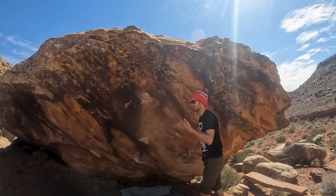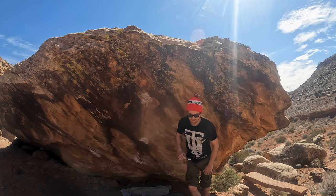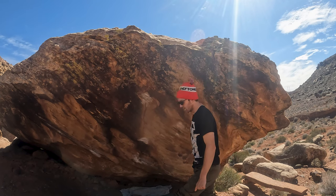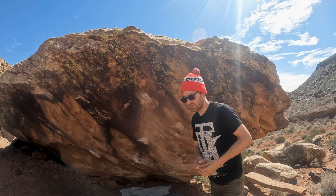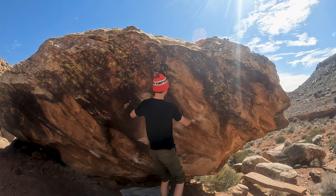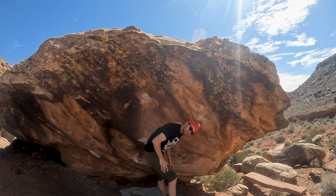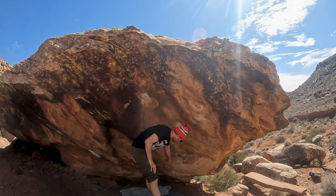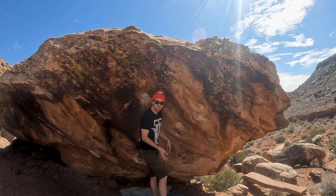That's so painful. I think the trick is to just half crimp it until you get set up, then just bite down and go. I found a new foot beta. I'm going to try this time from the bottom. I've been taking these two holds, popping my right foot up here and putting my left foot down here — I have to move my left foot from the starting jug down to there. It kind of felt the position; I didn't really try to pull the move, but it felt better.